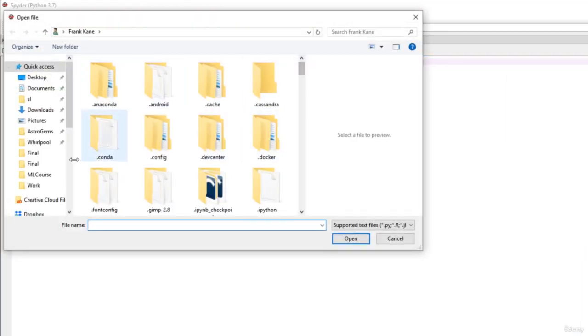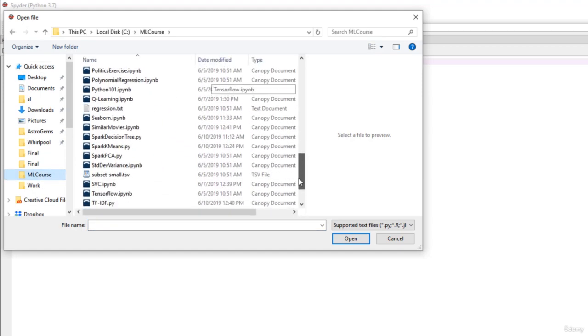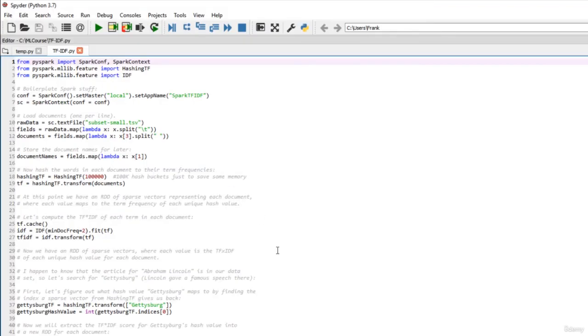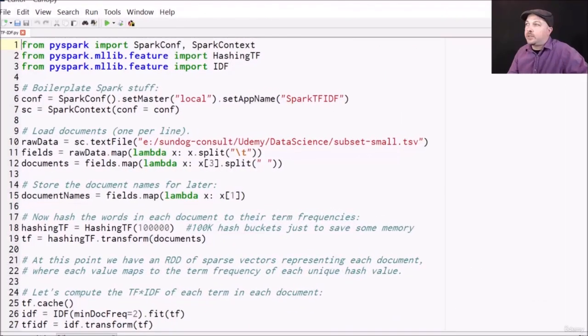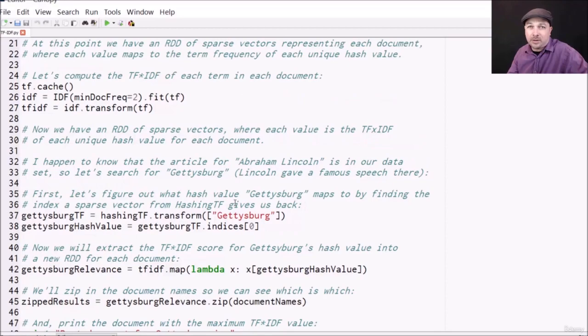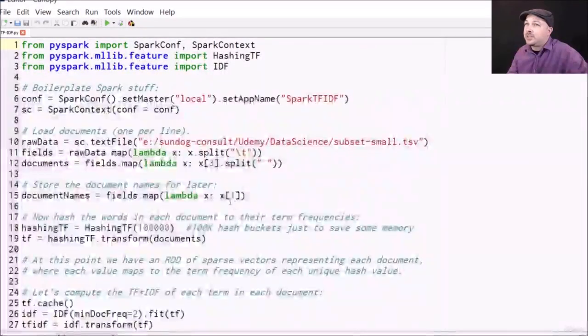And we'll go to our course materials folder and open up the tfidf.py script. And let's talk about this. And here we have it. Now, step back for a moment and let it sink in that we're actually creating a working search algorithm along with a few examples of using it in less than 50 lines of code here. And it's scalable. I could run this on a cluster. It's kind of amazing.